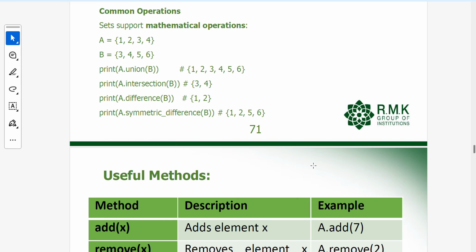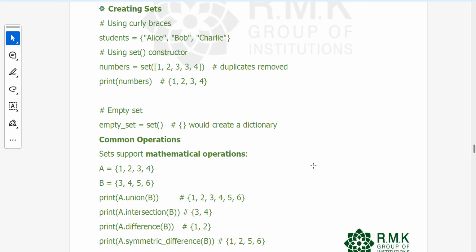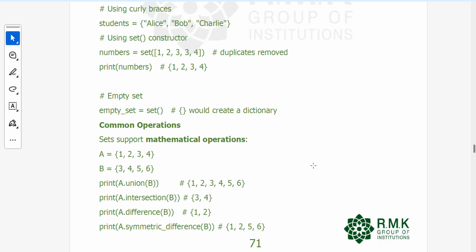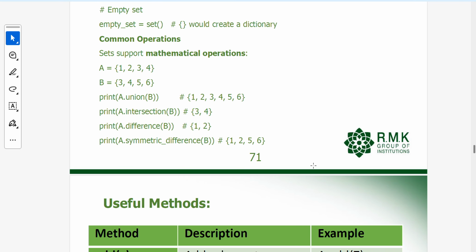Next, what kind of operations do we usually perform on a set? Here, what are the common mathematical operations? We define the values of set A and set B. Usually we call it a variable declared with some values, right? So here we call them set A and set B. Based on set A and set B, we are going to perform some mathematical operations, like the normal mathematical operations we do: union, intersection.